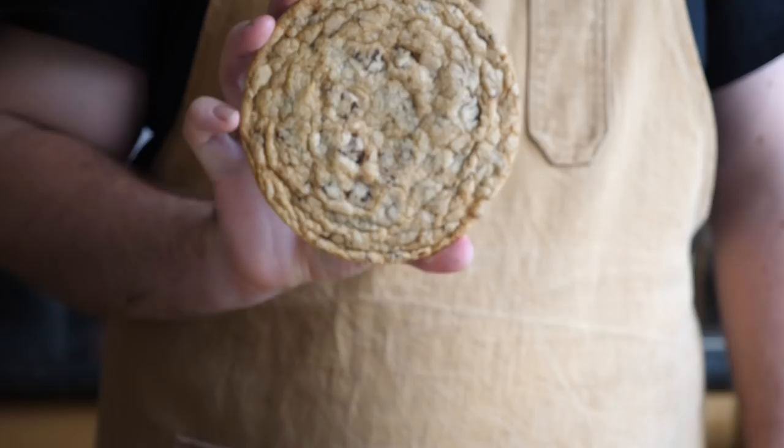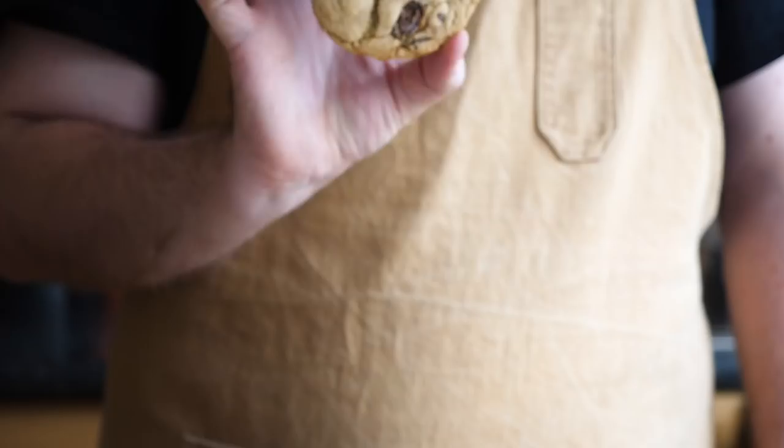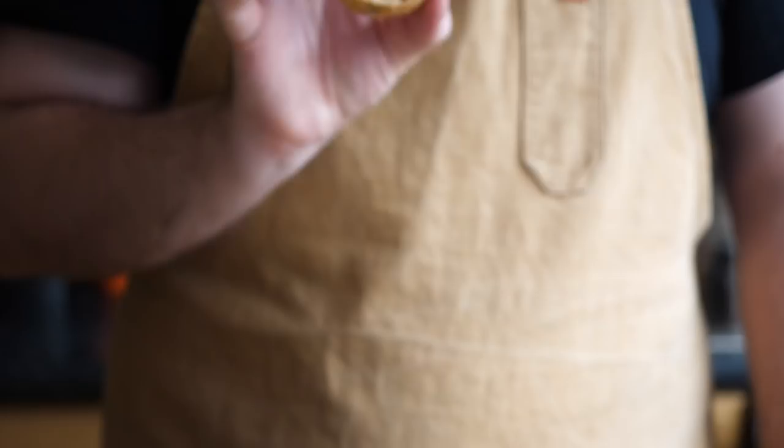From the first recipe, I loved its nostalgic feel, its simplicity, and of course it is the original chocolate chip cookie, so we're going to stick with its drop cookie style. From the pan banging cookie, I'm going to keep the pan banging because I loved the texture it gives the edge of the cookie — it takes a slightly chewier cookie and adds a crisp edge, which I love. From the melted butter recipe, I love its style and simplicity; using melted butter makes it incredibly easy, so we're definitely keeping that.